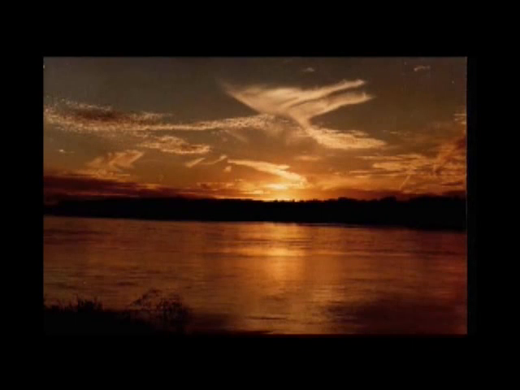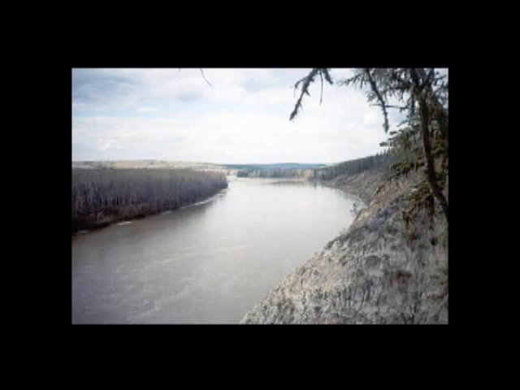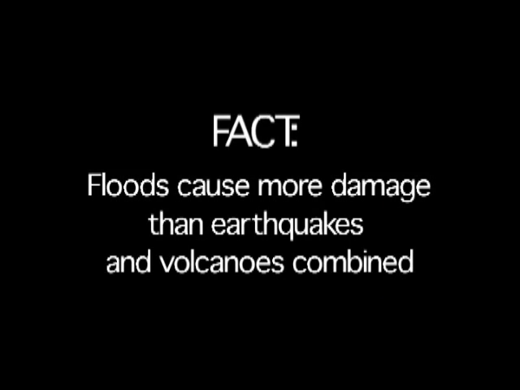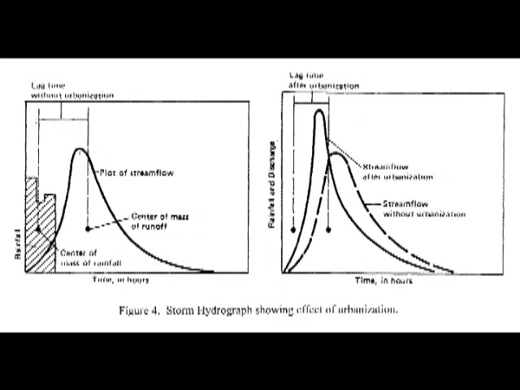Water, again, is probably the most important physical agent on the planet to shape the surface of the earth, and it carries tons of water, tons of sediment, and redeposits this sediment in different places. And floods cause more damage and kill more people than the earthquakes and volcanoes combined. So this lab will first discuss some of the basic stream processes and the shapes of streams, and then take some real stream data and actually calculate some of the flood frequencies in the Greenbrook River area.